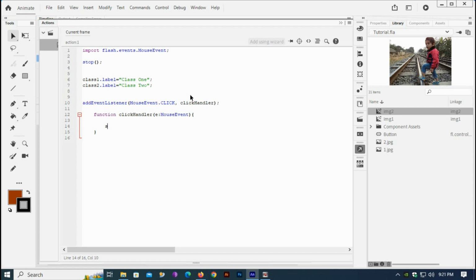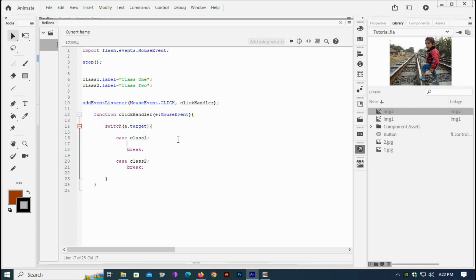So I will type here switch(event.target), case, break. As I have two buttons, I type case twice and break twice. So case class1 and here case class2.